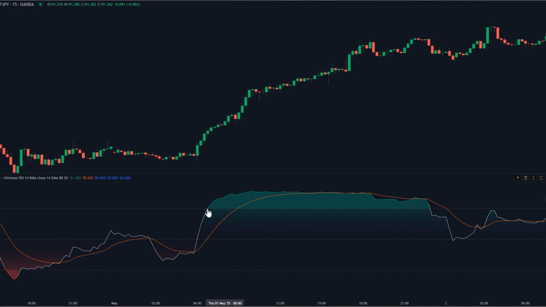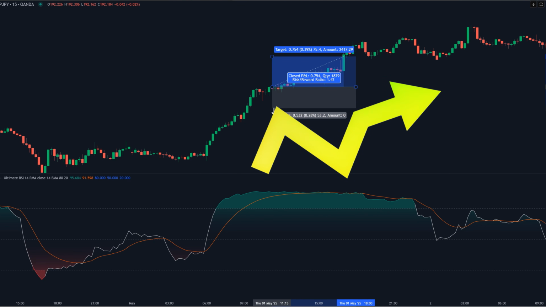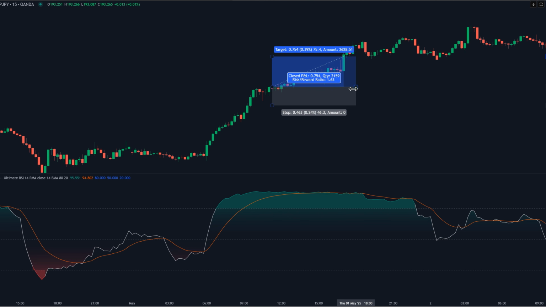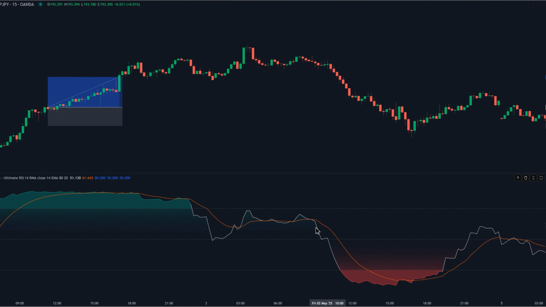If it pushes into that overbought zone, say above 80, and stays there, that's actually a sign of a really strong uptrend, not necessarily an immediate sell signal. You might wait for the RSI to cross back below its signal line while still above 50 for a potential entry or a sign of a pullback.